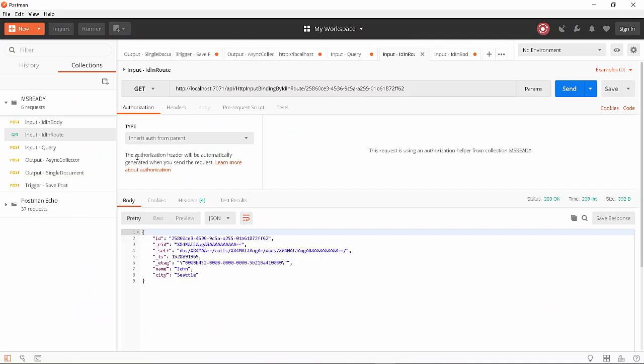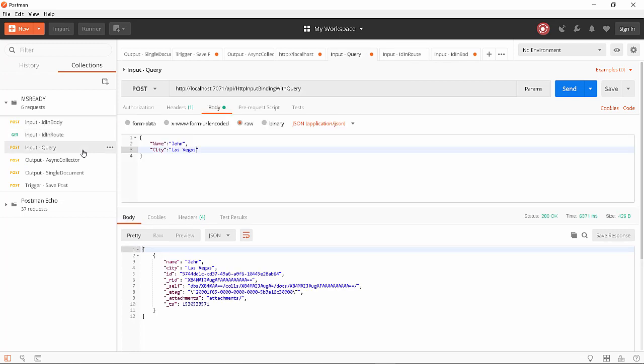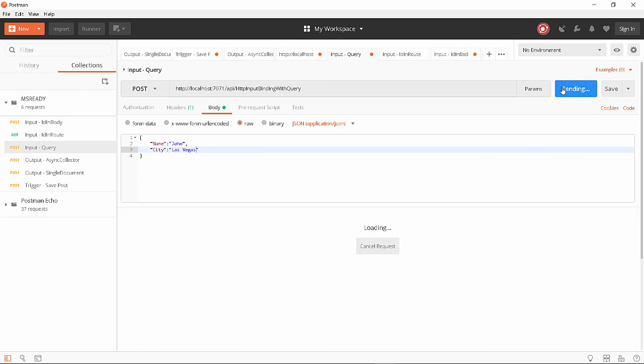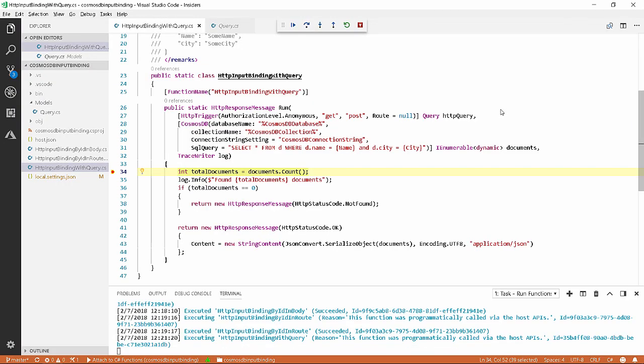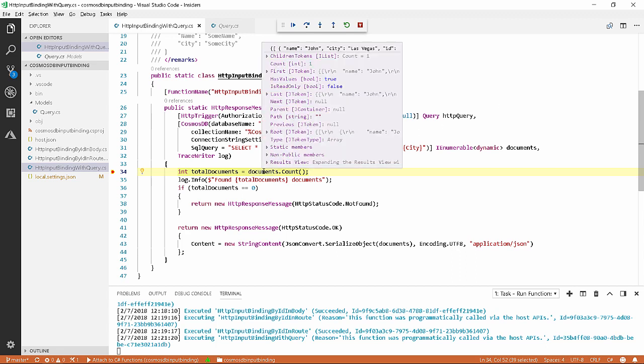Now going back to Postman, I'm going to send the query, filtering by Sean and Las Vegas, to the function. And one of the things that I did is I added a breakpoint in the function. So that's one of the things that you can do when you're working locally with any kind of tooling, either Visual Studio Code or Visual Studio, and you can inspect different variables.